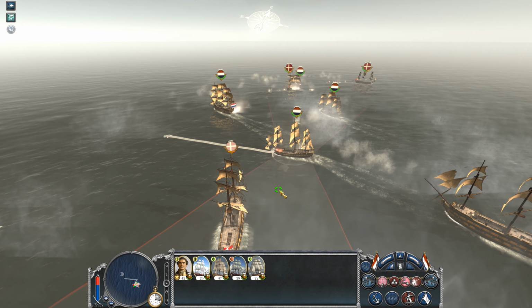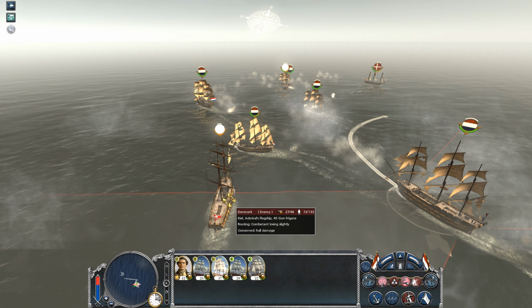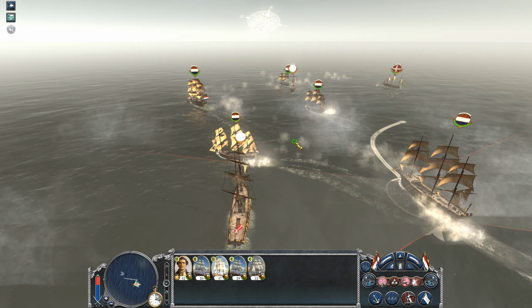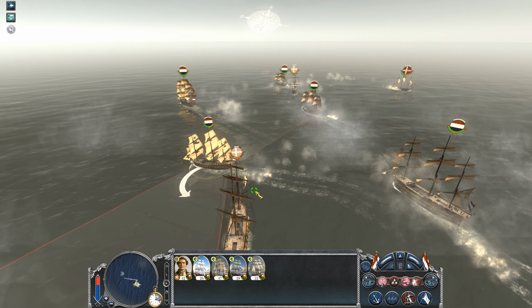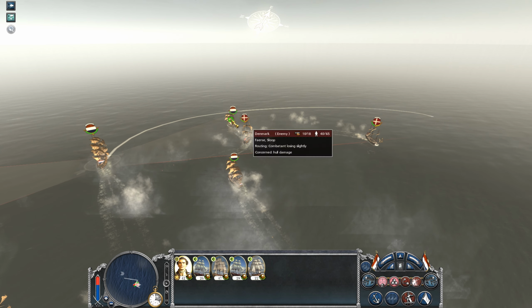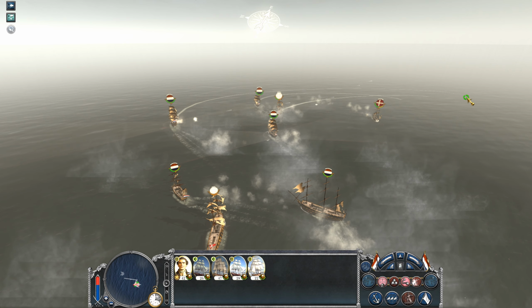He's routing. I'm going to fire at the sails at this point. If we can dismast him, we can capture him. And I bet this ship will bring us quite the income. Oh, has this one surrendered? It's routing as well. Everyone target the sails at this point.